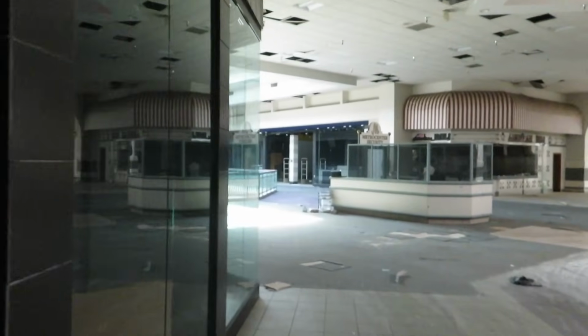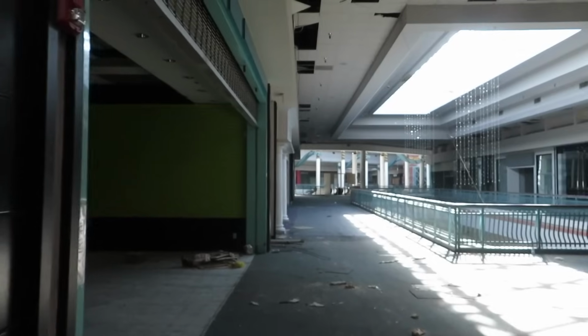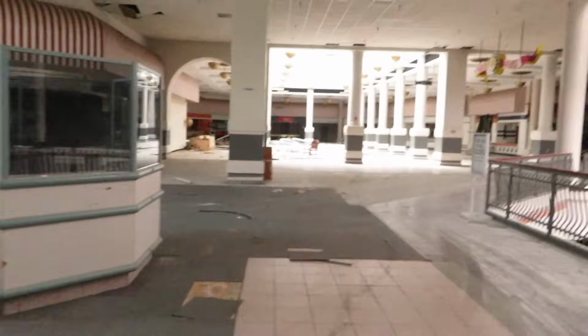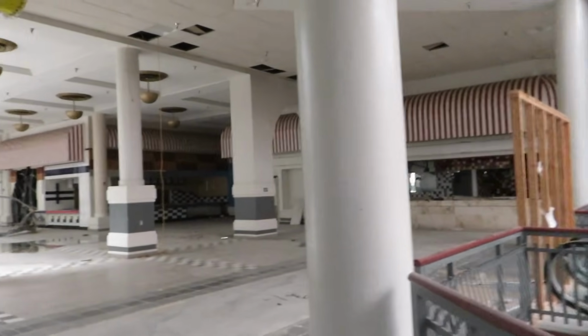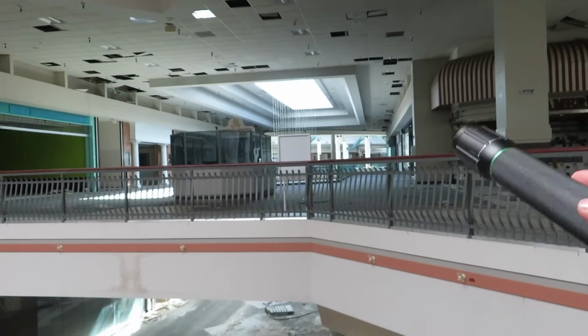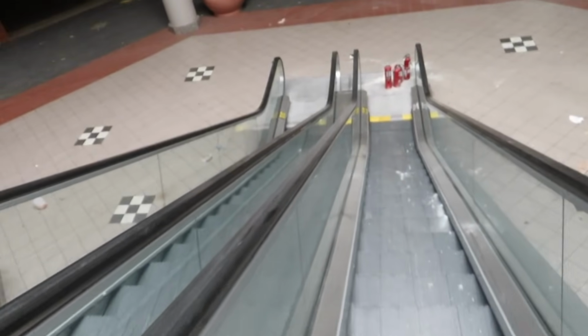Everything's digital now. Obviously, I'd like to be more thorough with this, but with potential threats across the building from me, I don't know how much more we'll be able to see. If I go down to that wing and they see me, then I'm not sure how well I'd be able to just run back and find my exact way out. I know it's down this way below me, so I'm already on the bottom floor. I'm gonna start heading down that way, see how far I get. I know there's a ton of buildings still that way. There's a ton I haven't seen yet, but that's right in their zone. Like I said, this was the biggest mall in Mississippi.